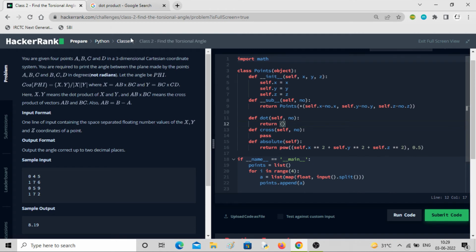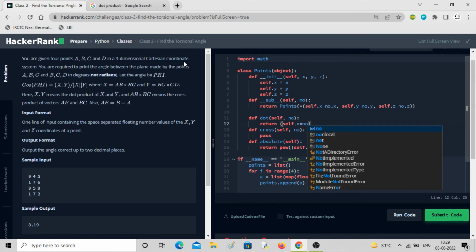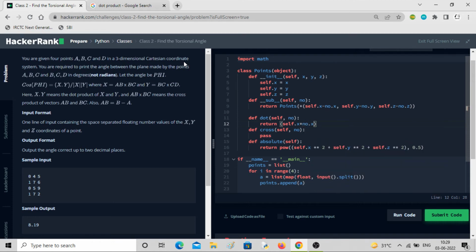So what I'll do here is self dot x star number dot x, right, plus, the same thing I'll write, but the dot product has plus, right? So this I'll remove.